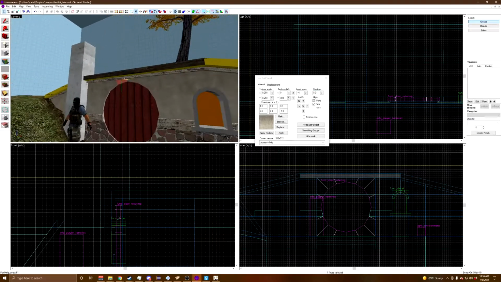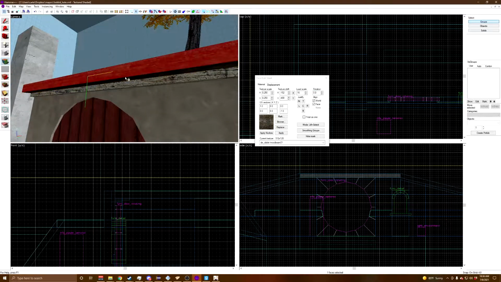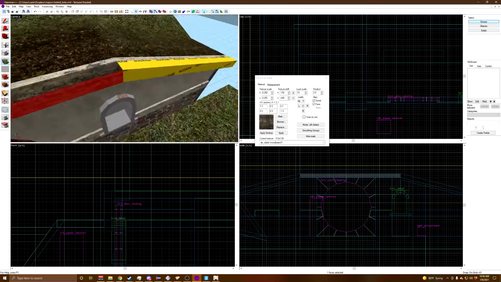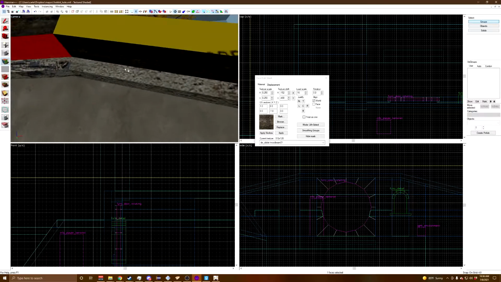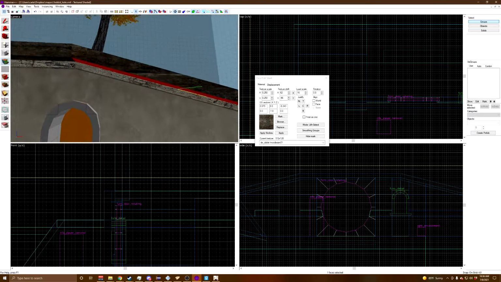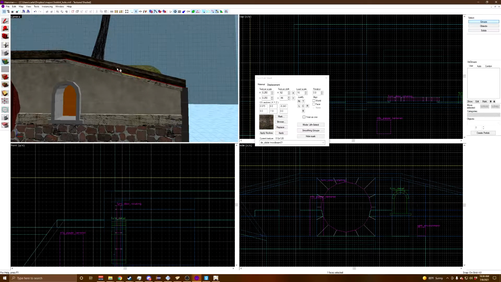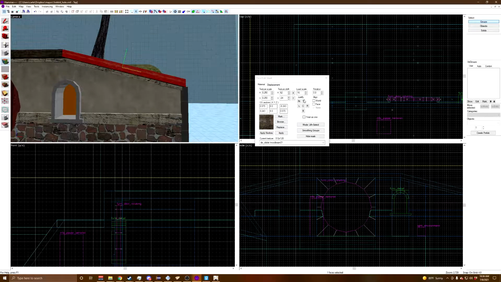It's also good for applying textures at angles. You can see whenever I'm applying textures to the support beams up here at the top, I'm taking the texture from the bottom face of the brush and applying it to the sidewall with the wrapping technique to make sure that the texture perfectly aligns with the slope of this face.